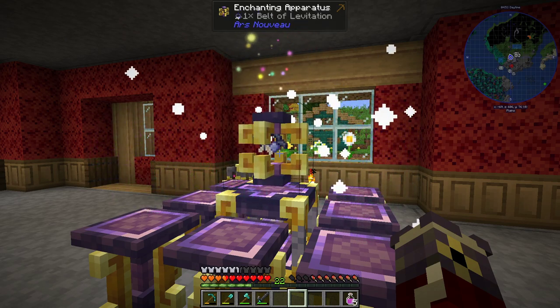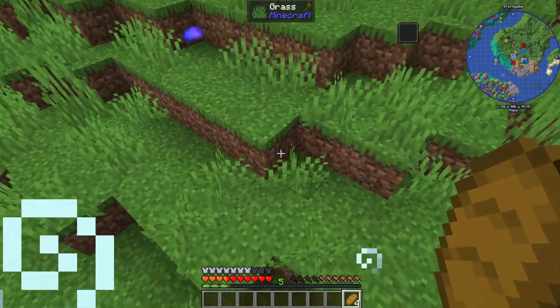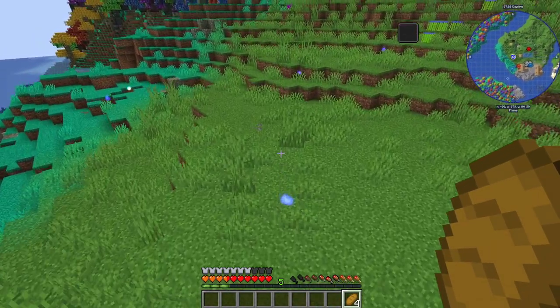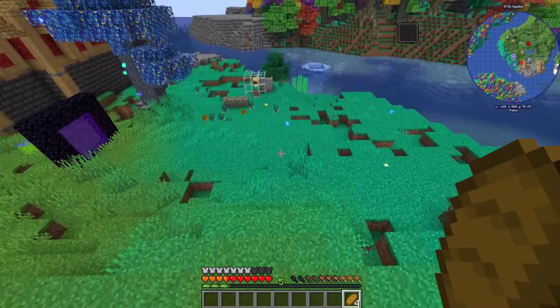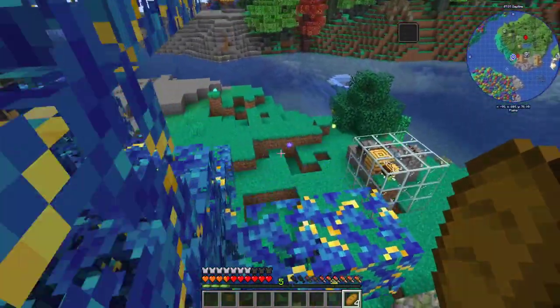Love this animation every time. Okay, I've done a bunch of testing on this belt. You just jump and hold shift, and it allows you to float a certain number of blocks above whatever block that you're underneath. And some blocks allow you to float more than others. But for the most part, about 4 or 5 is the cap. Seems like it'd be really helpful for early game exploration and building. So I'm probably going to use it for that quite a lot.